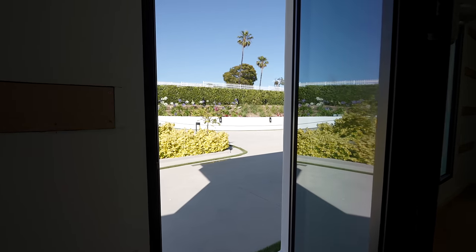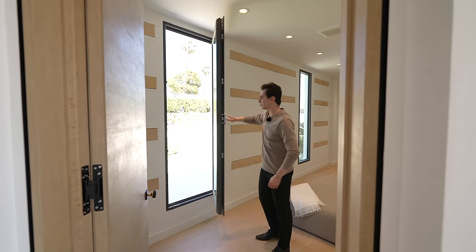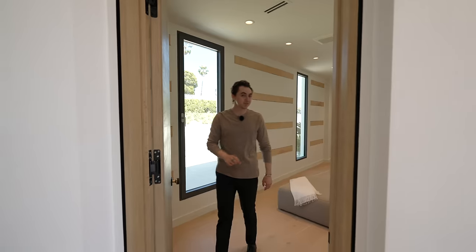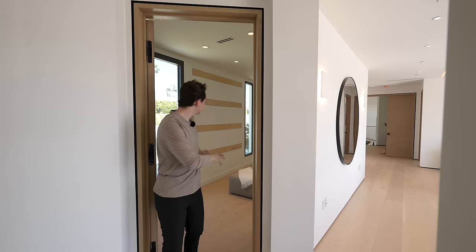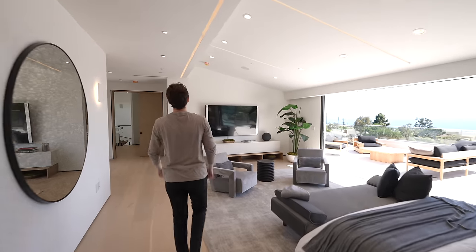And something else very interesting, you actually have this glass door which opens up completely, so you can get fresh air into your closet, which is not something we're normally used to seeing. Most closets don't have big windows like that or great views. This one does. Now let's continue our tour outside of this space.